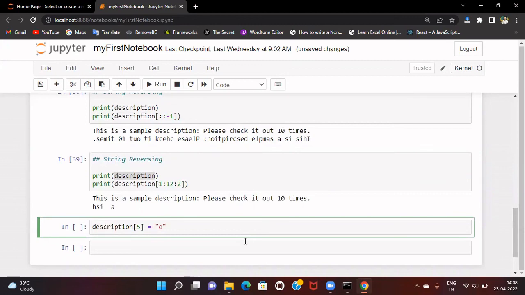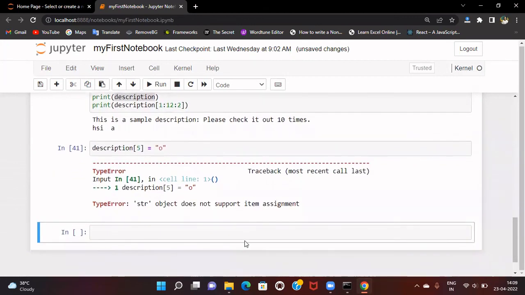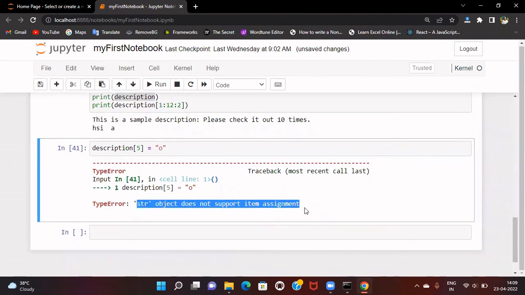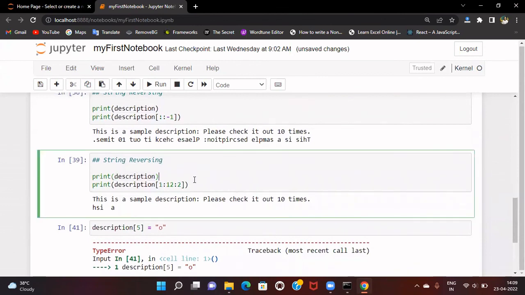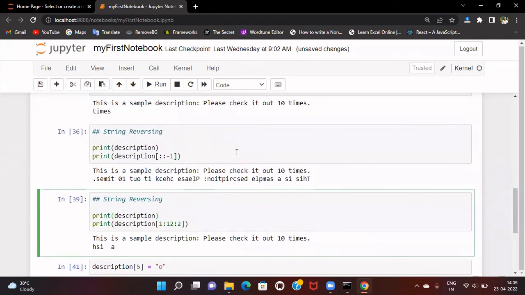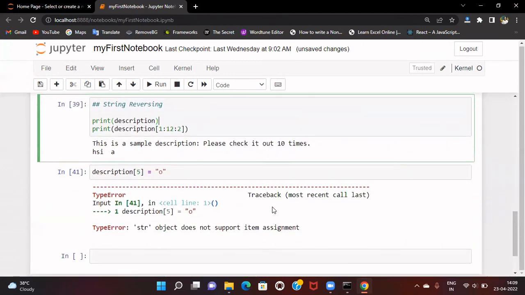Let me run this code and you will see there will be an error. So it is showing an error: string object does not support item assignment. The string is actually immutable. You cannot change a string once it is defined. What you can do is override the value by redefining it, but you cannot actually change a string after you have defined it.